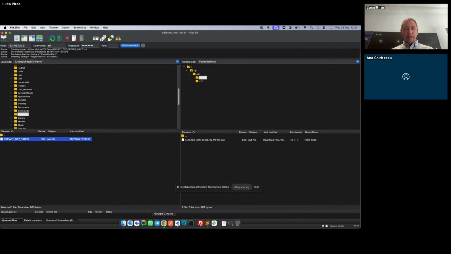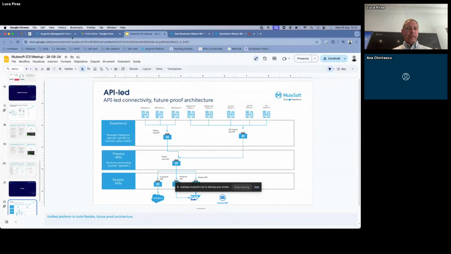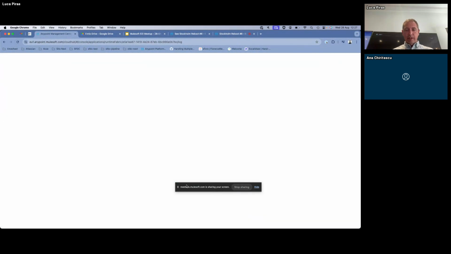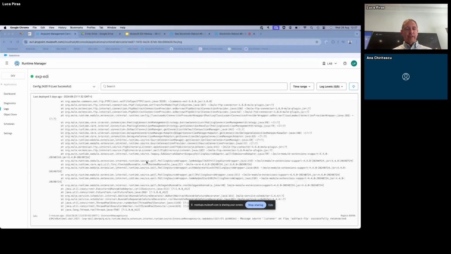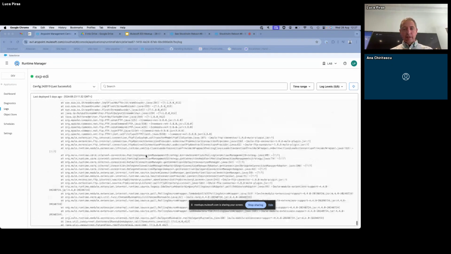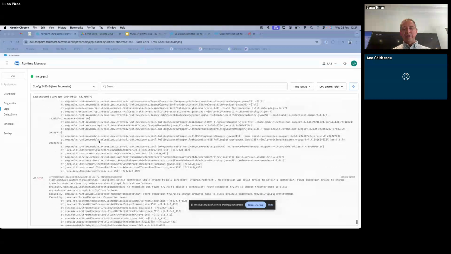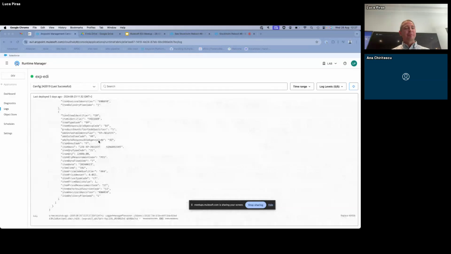Now, if we check the log of our MuleSoft application, we should be able, in a few seconds, to see if the message has been received and parsed. Let's see. Logs are not really in real time, especially on CloudHub 2. It takes some seconds, but here we are.